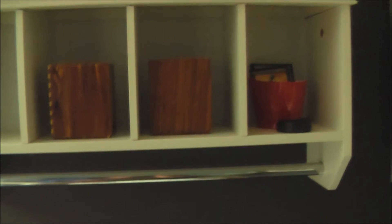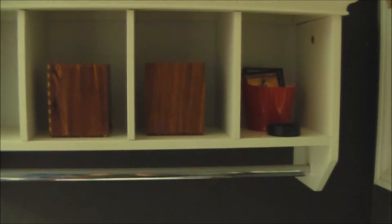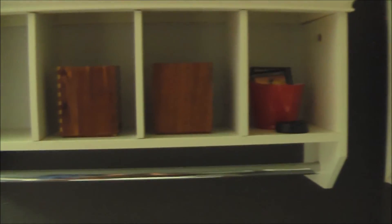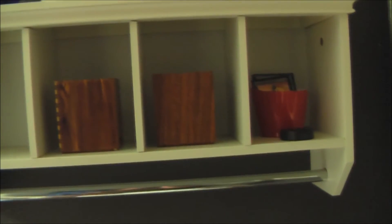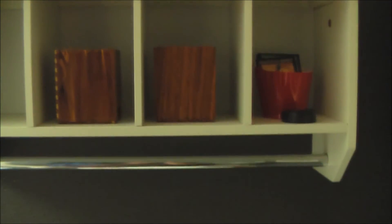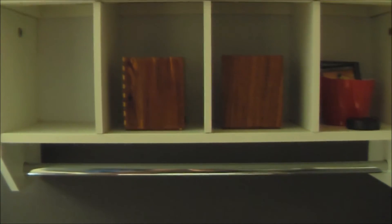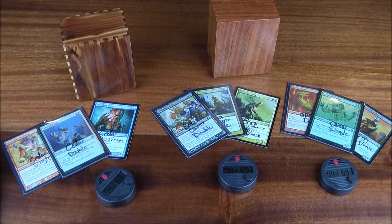Here in my basement bathroom, it is ridiculously humid — about 75-80% down here right now. You can see the setup: each group has its own cubby. We have the cedar box on the left, the Brazilian cherry box in the middle, and the exposed cards on the right. The cards will stay down here in week-long increments, and we'll pull them out to measure the humidity level inside each individual box compared to the control.